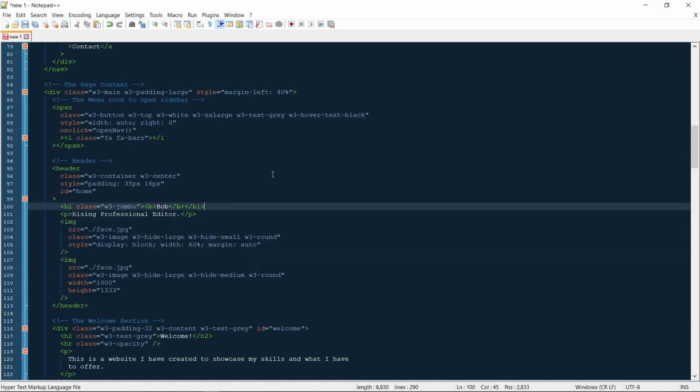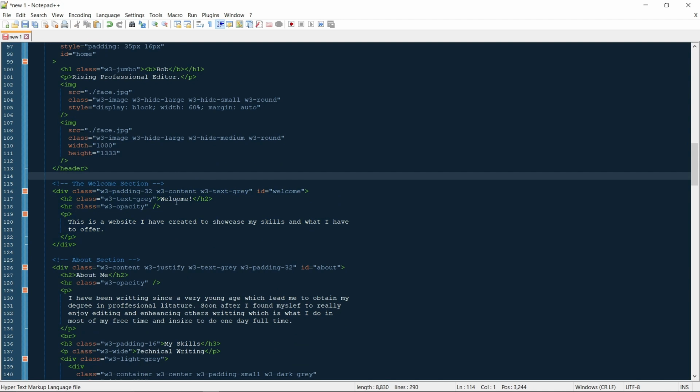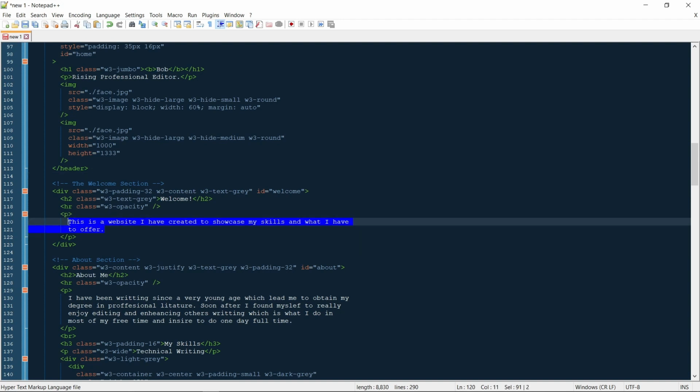Awesome. All right, if you scroll on down now, it's going to be the welcome section right here. So this whole part is going to be the welcome section. So you can go ahead and say welcome here, exclamation point if you want, or you can change that. That's up to you. Then we're going to have the little paragraph. That's what this P is resembling, the paragraph. So you can go ahead, put your welcome message right there.